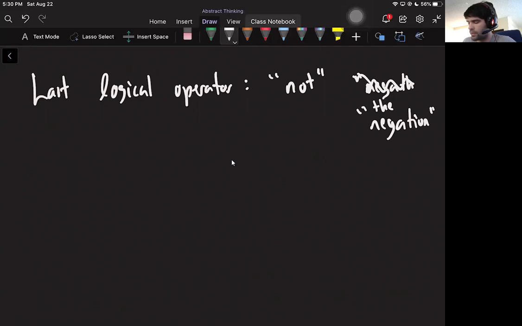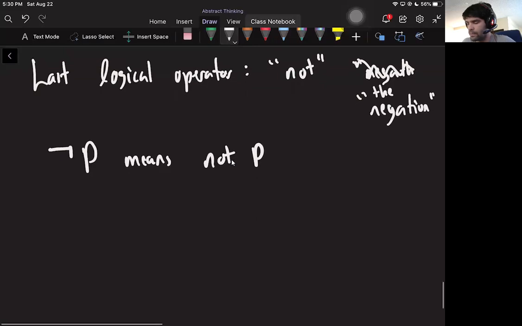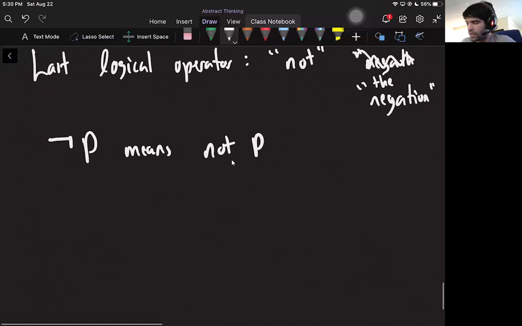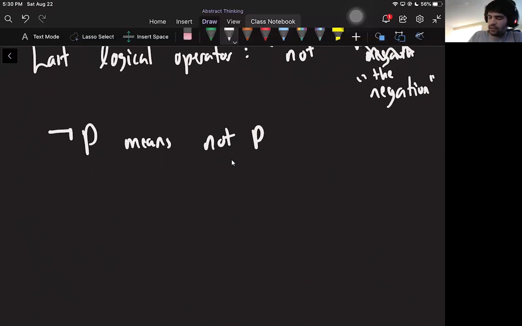So what is it? It's exactly what it sounds like. How do you write it? You put a little, sort of like a minus sign with an extra bit at the end. And all it means is not whatever you're talking about. So in this case, it means not P. So you literally just write the phrase not in front of whatever you're talking about and make it sound better in English after that. And then what you've got is the negation of the statement. And when is the negation true? Well, it's the opposite of the original statement. So it's true when the original is false.